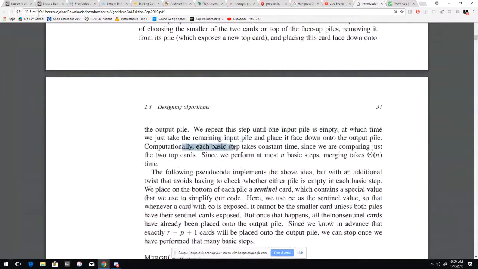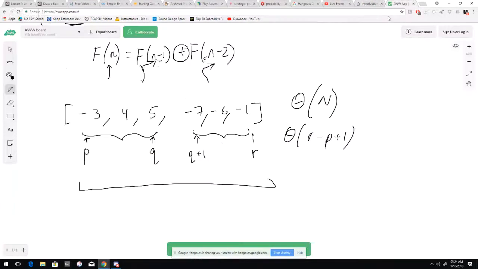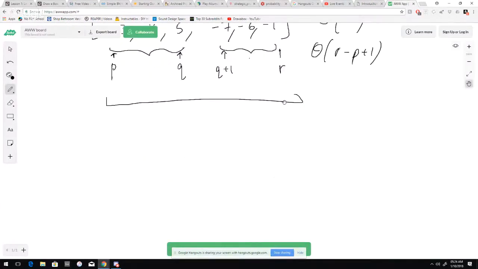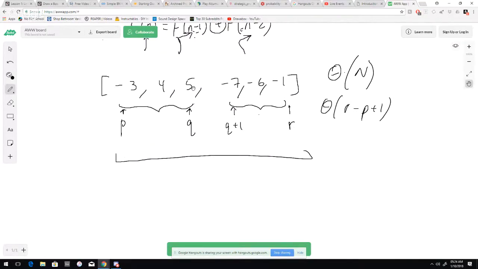Okay, computationally, each basic step takes constant time. Since we perform at most n steps, merging takes O(n) time. So they're saying exactly this. You can think of this subarray as our left pile of cards. This is our right pile of cards. At each step, you take the smaller card and put it face down on top.